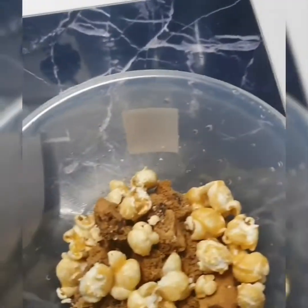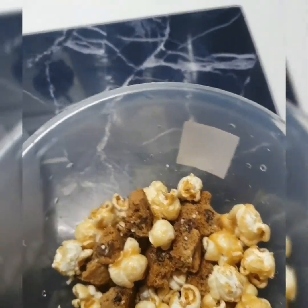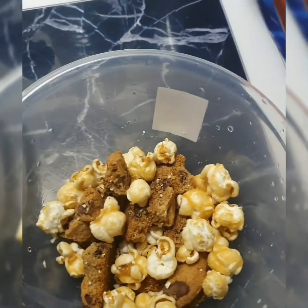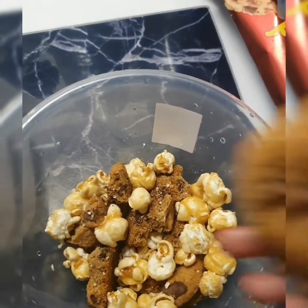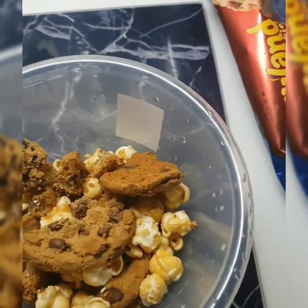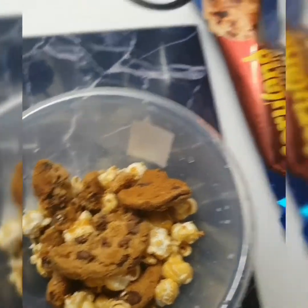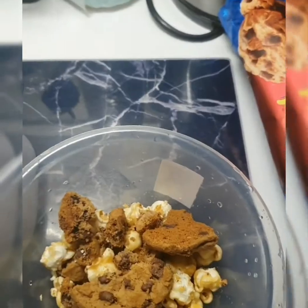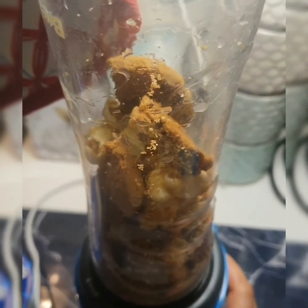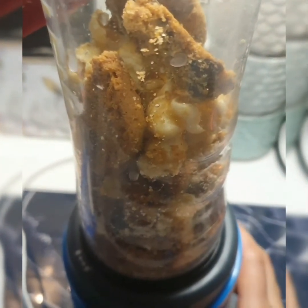Now on the other hand, yes, I've got 1 packet of caramel sweet popcorn and 3 chunky cookies, 3 to 4, and I'm gonna blitz these 2 ingredients with a bit of double cream. I'll show that to you in the next few seconds. As crazy as it may sound, guys, but trust me, this combination is going to blow your mind away. So I've got all the dry ingredients. I'm gonna blitz it first. So the caramel popcorn and the cookies, dry blitz it for a few seconds.